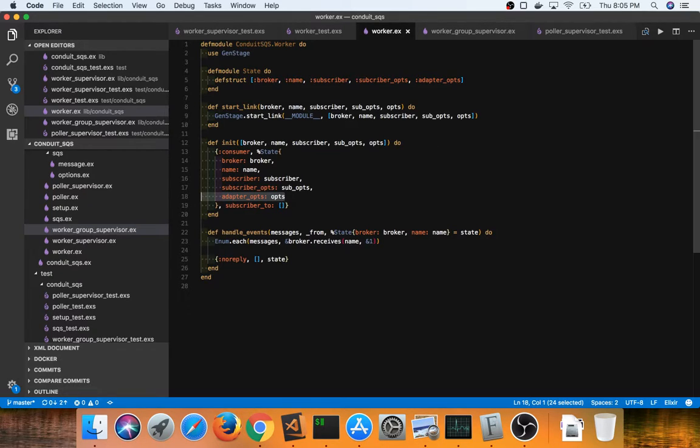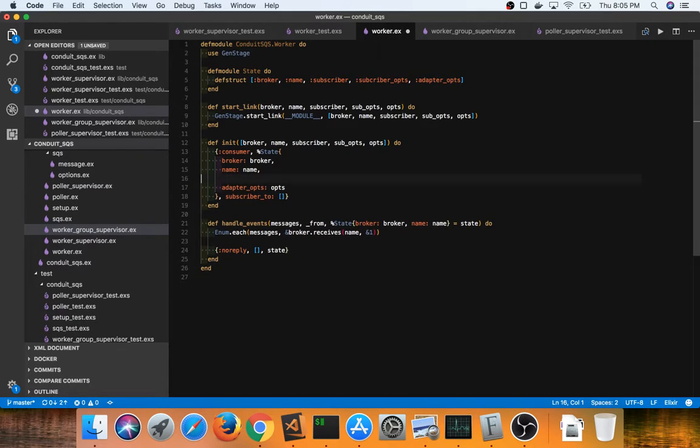Actually, I'll need the adapter ops to ack the messages. But I shouldn't need the subscriber ops because those are handled by conduit itself to get passed to the subscriber. I don't need the subscriber because that's also handled by conduit. I do need the name and I do need the broker.